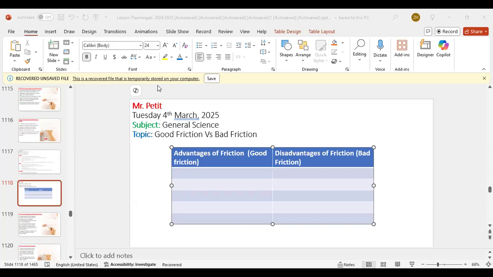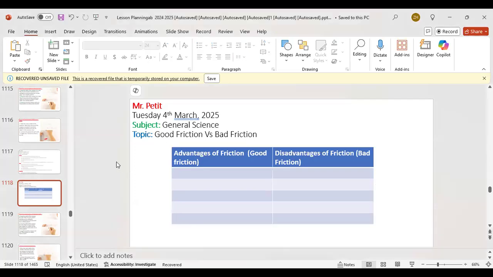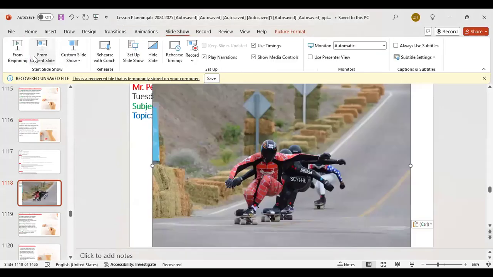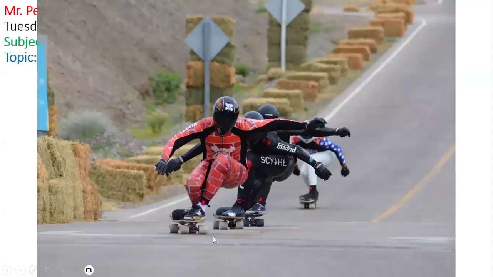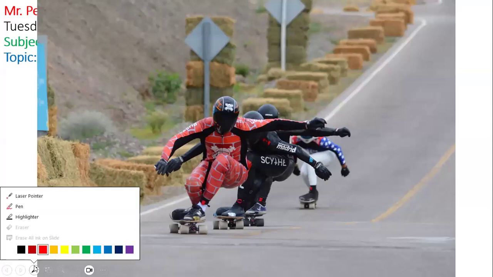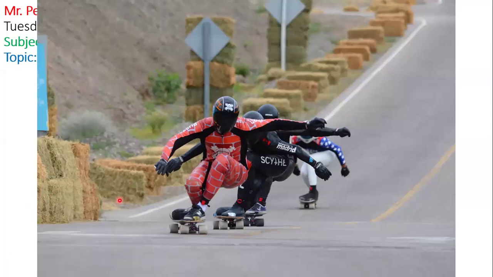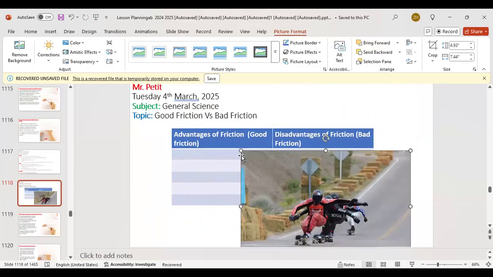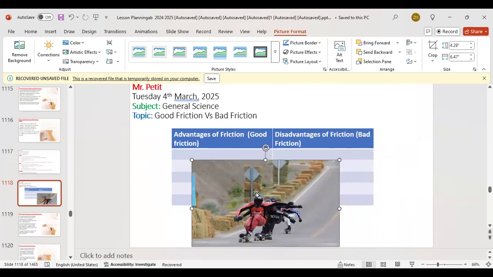Does any one of you know how to roller skate? I can inline roller skate, but not the 4 wheels. How many persons know how to skateboard? I tried it once. Never again. I bust my hip. When you try to move the board, you slip and you fall. Is this good friction or bad friction?